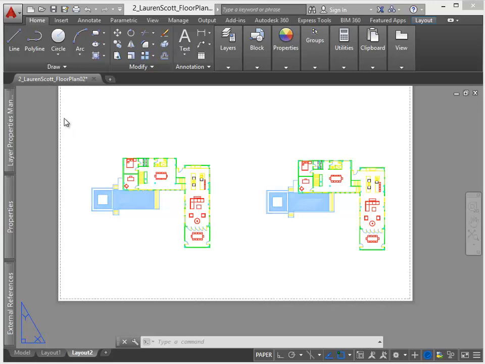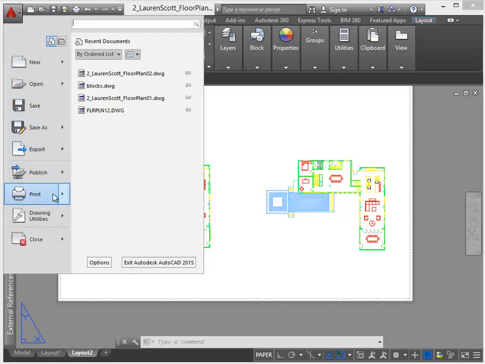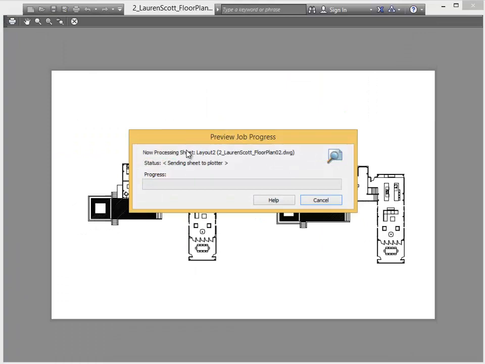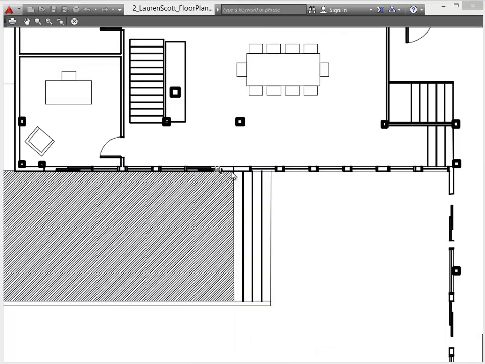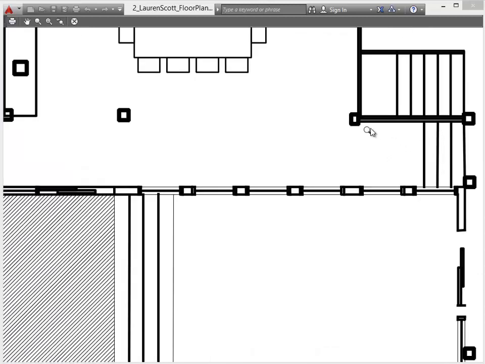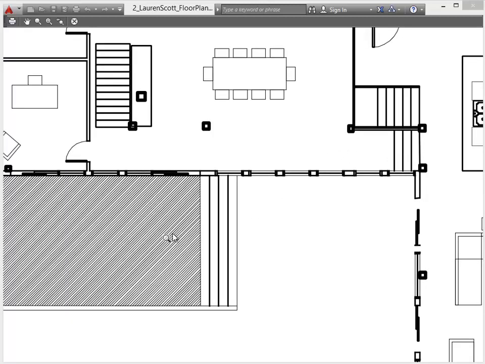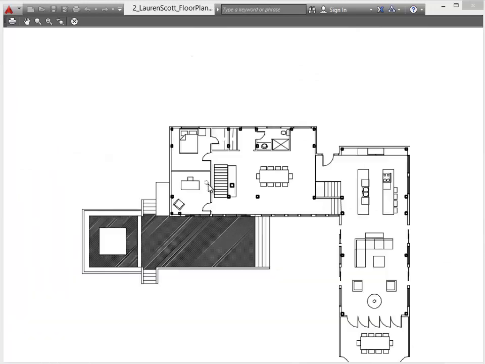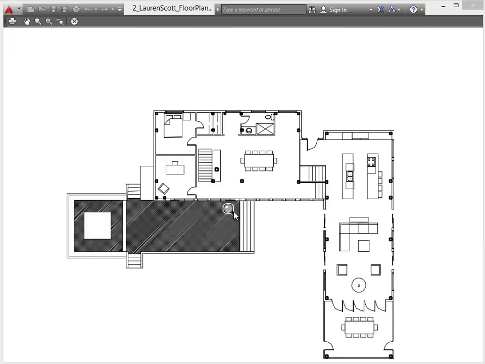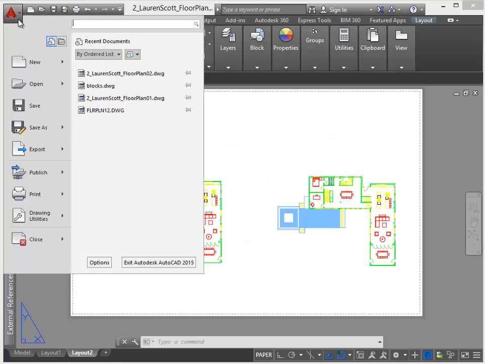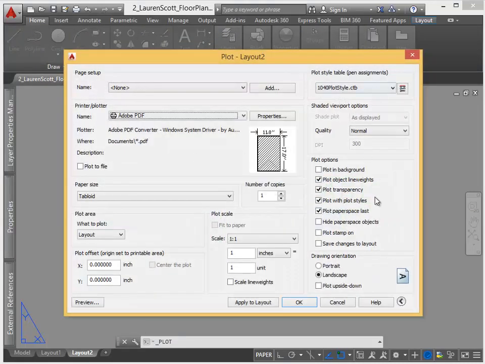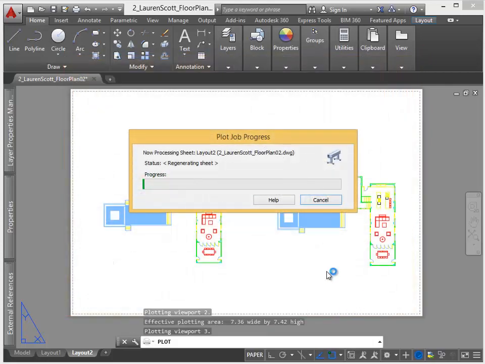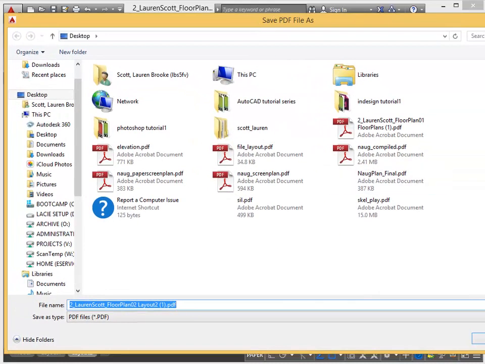Once your layout is set up, up in the main menu, under Print, there's a plot preview, which you can use to check your different line weights. Do some adjusting, none should be quite this thick, and potentially add some hatching or other details. Once you're content with your print preview, print with the dedicated plot style, hit OK, and save as.